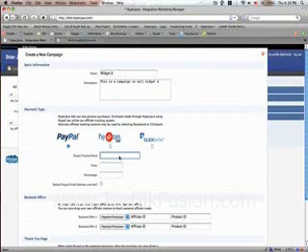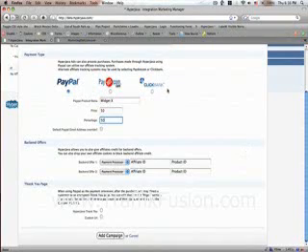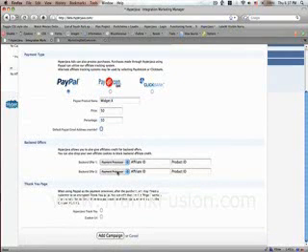So right now we're going to create a PayPal product name. I'm going to say this is Widget X. I'm going to say it's $50, and I'm going to give my affiliates 50% commission. In your account settings, you can set a PayPal email address that would be used globally in all of your campaigns. If you like, on a per campaign basis, you can override that PayPal email address so it can go somewhere else.